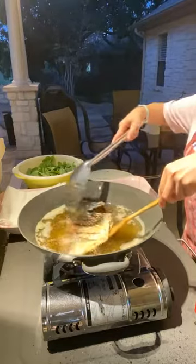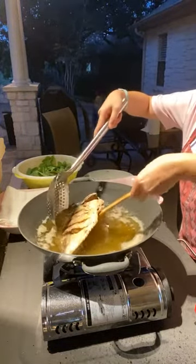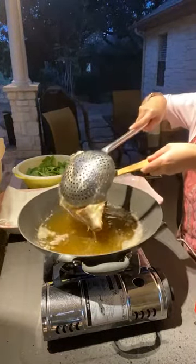Okay, so now that this is done cooking, I'm gonna set it aside, cook the other one.